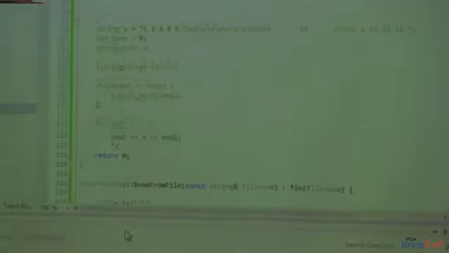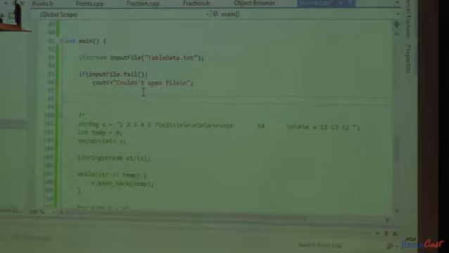So let's just see if it found the file or not. OK, it found the file. All right, so the file's there. Now we want to access it. Now, there is a really nice function called what to get an entire line of text? GetLine. OK, so let's call getLine on in.